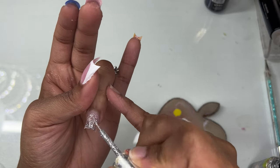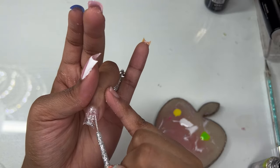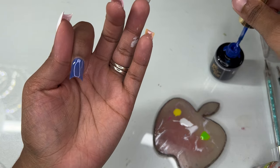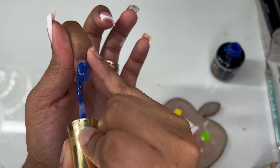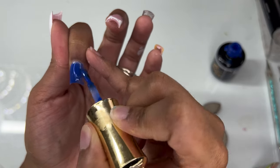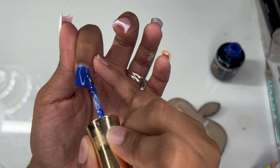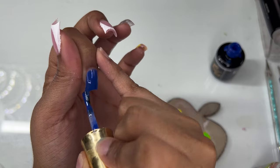And now I'm just going to apply some of my silver gel polish. It's a liner gel polish, and I'm just going to apply two coats of that as well because I will do bling on that finger. So now you see me going in with my second coat, and you can see how that blue really shows really nicely. So that's what I'm going for. I didn't want to do three coats. I thought that two was good enough.